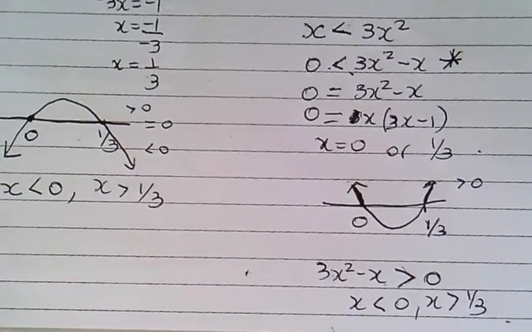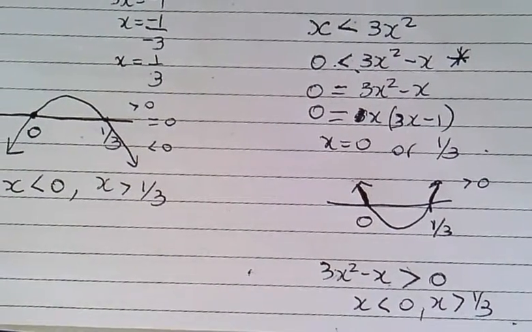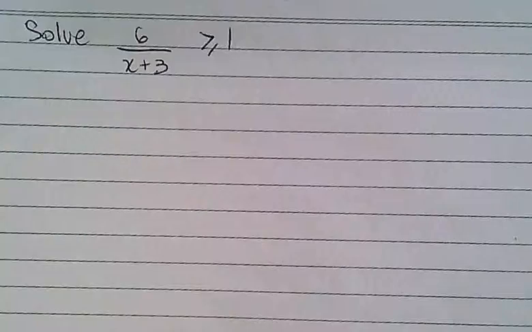All you've got to do is pull out a negative if there's a negative. So it might be easier to do that. Take it to the left, all right? Inequality with x in the denominator.